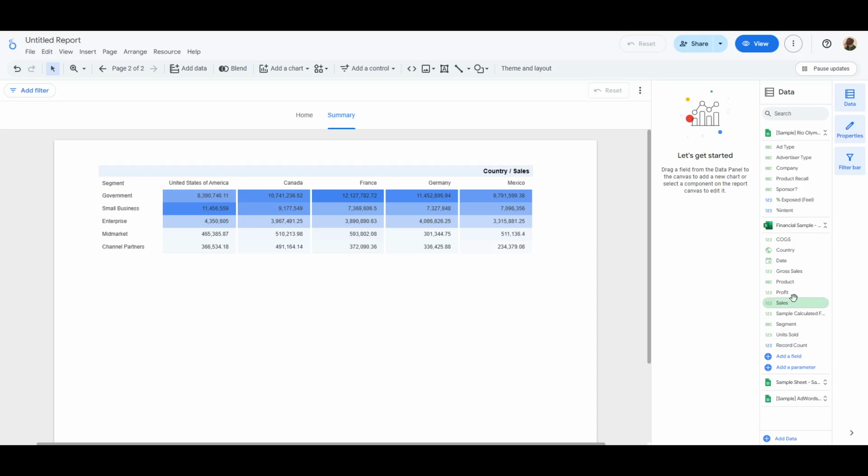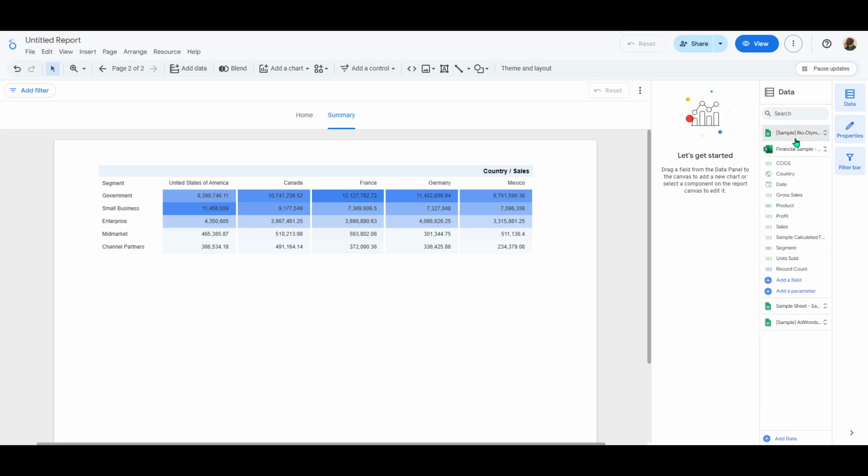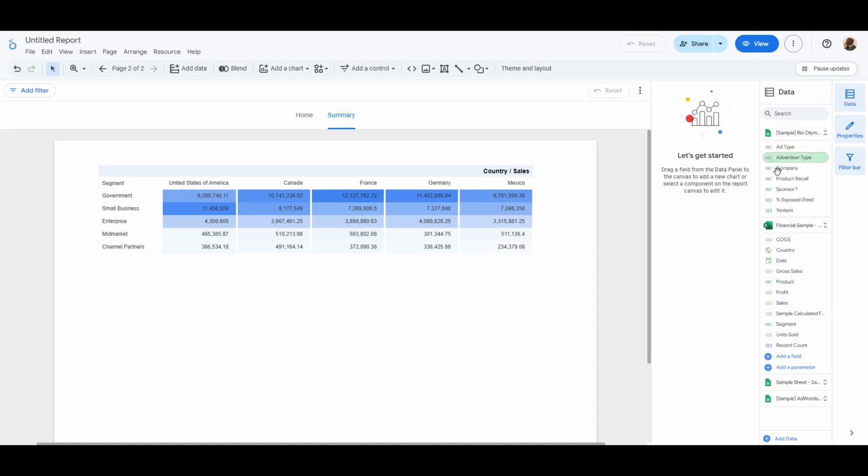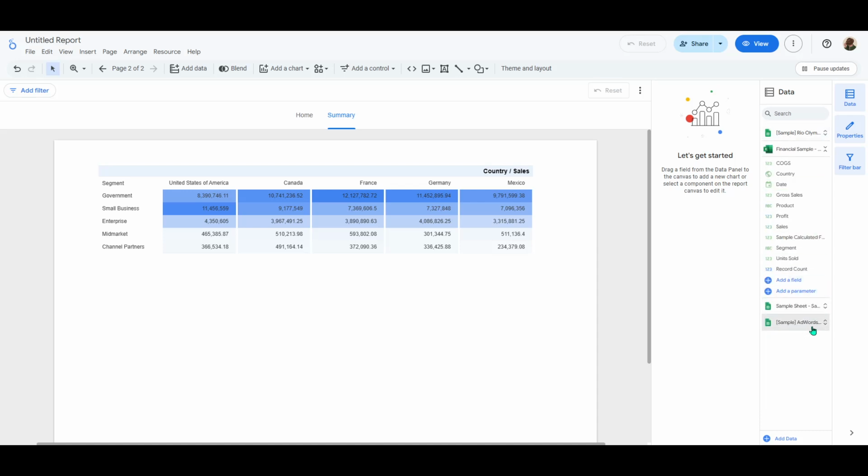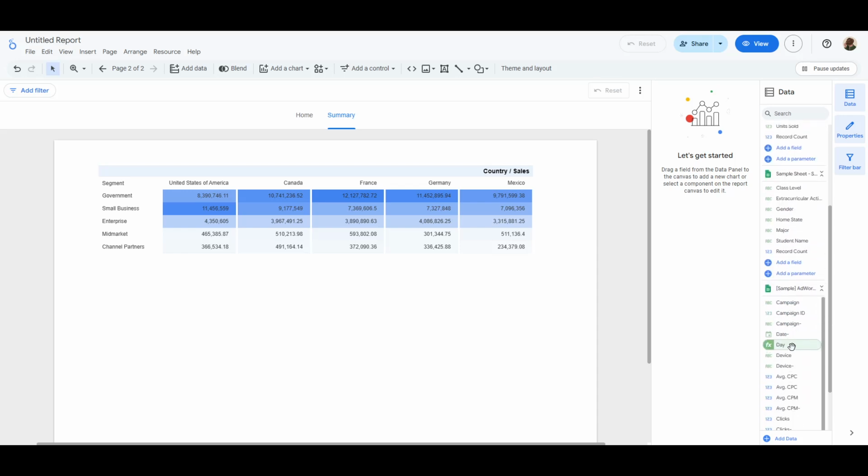Start by opening your report and looking to the right side of the screen for the data pane. This is where your connected data sources and fields live. Find the data source that contains both the conversions you care about and the total audience you want to compare against. Click to expand that source so you can see the fields inside. This step makes sure we're building the calculation in the right place, so the field will be available anywhere you use this data source in the report.